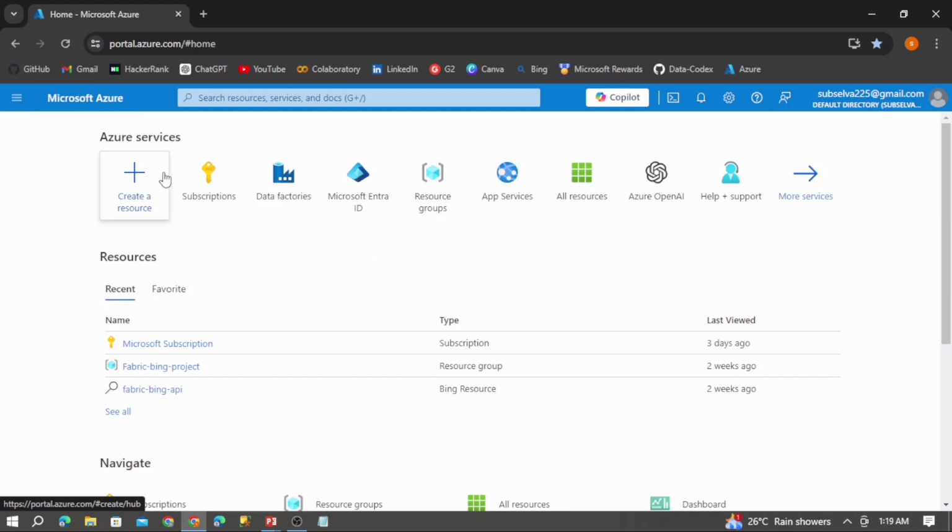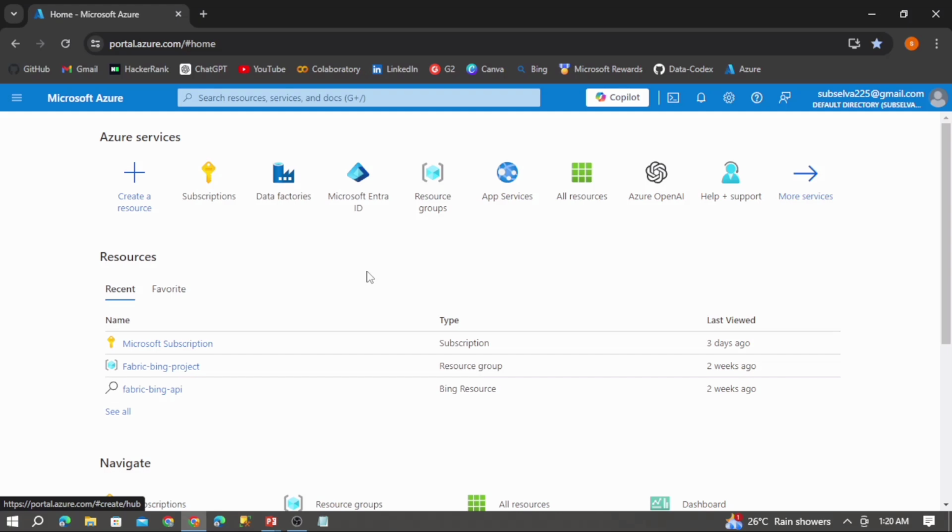Here you can see the recent activities that you have performed and also the recent tabs that have been opened. Here we have the Azure Entra ID where you can manage all the security purposes, and we have resource groups. Resource groups are nothing but you are able to create a folder-like structure in Azure.